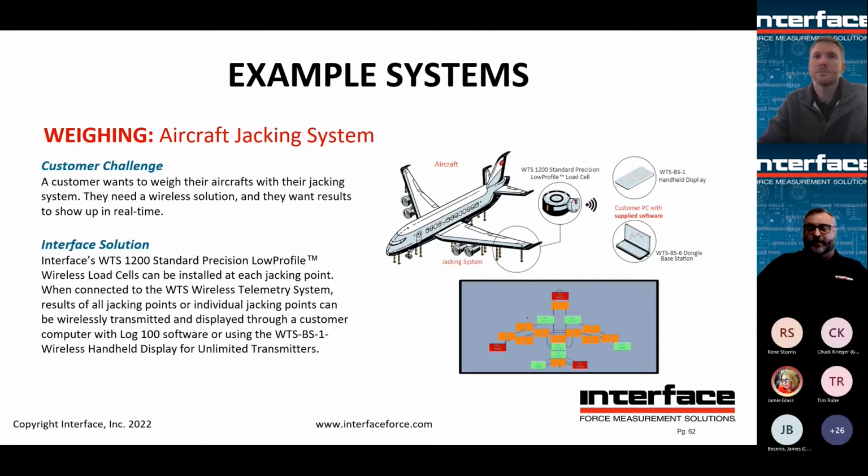Airplane weighing. A lot of airplane weighing happens in the world, and it turns out a lot of it wants to be wireless. We've sold a lot of weighing systems with wireless load cells. Some airplanes have jack points. There are various reasons you might want to weigh an airplane. One would be just to see how much it weighs, or look at the center of gravity, the weight distribution. Also during service, they need to jack it up to, say, a neutral position.